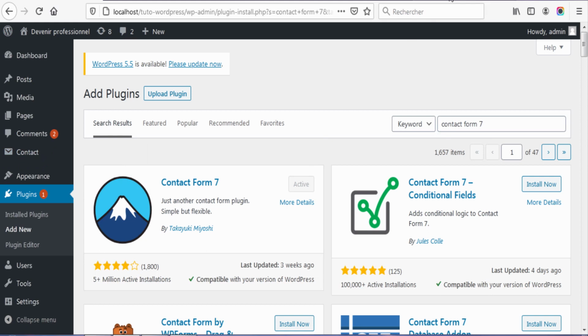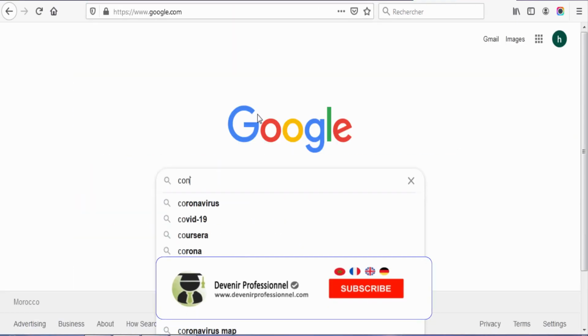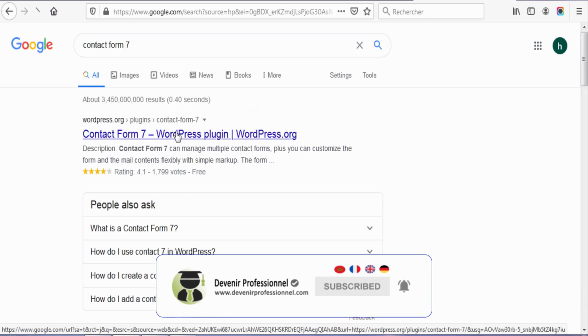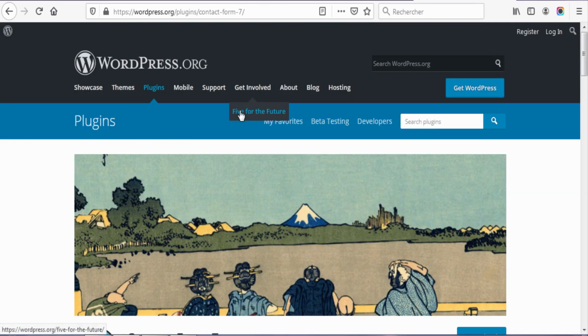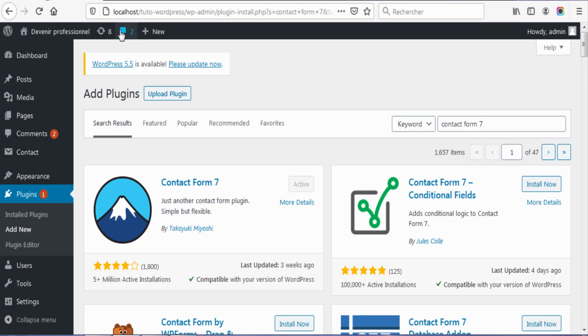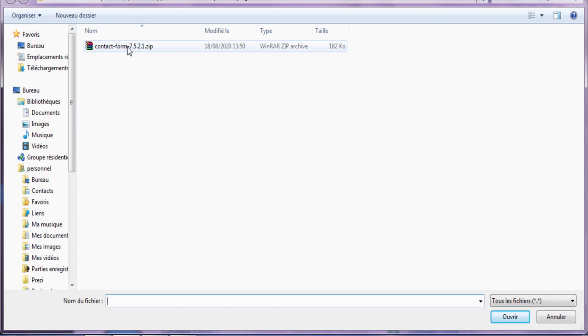You can also go to Google, for example, look for Contact Form 7, click on wordpress.org, and you can download your plugin here. After you download this plugin, go again to your dashboard, plugin, add new. So click on this button here, upload plugin, upload, and choose the plugin that you have downloaded.